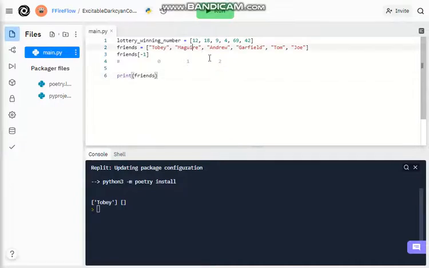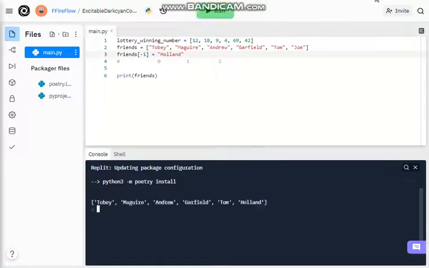Friends equal Holland. And this is why I went for Tom Joe, so that I could one day change it. But anyways, let me take my moment to print it out. Yep, Tobey Maguire, Andrew Garfield, Tom Holland.